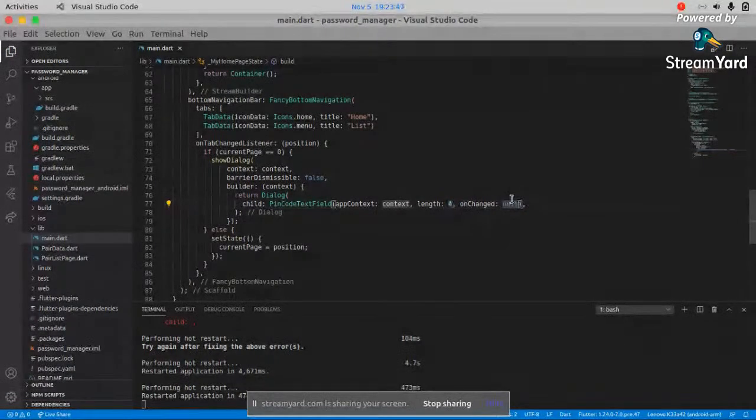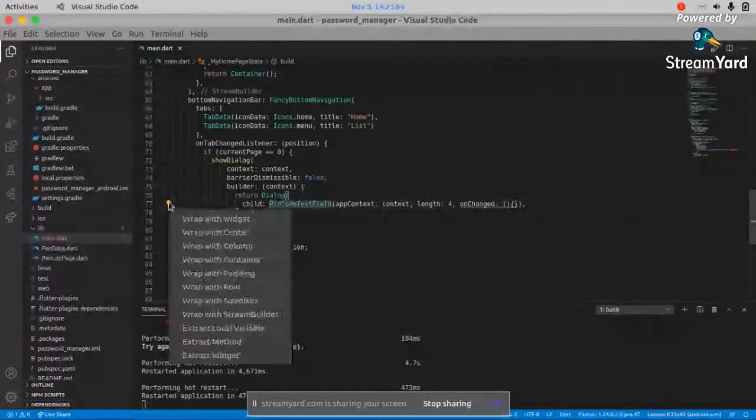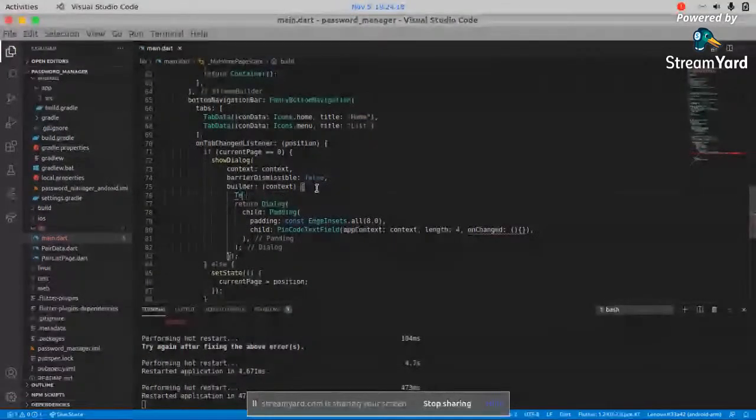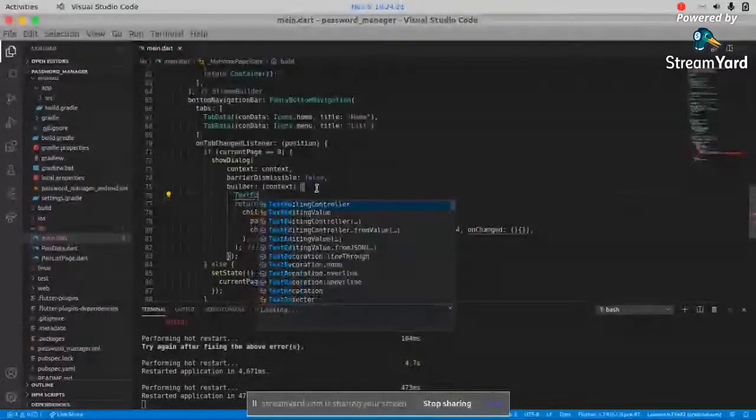And on changed, what we have to do, let me look, but I think it needs some padding, so let us just give some padding. Okay, I'll also be having one text editing controller here, such that I can get the text from this also. So I just have to add it here, text editing controller.